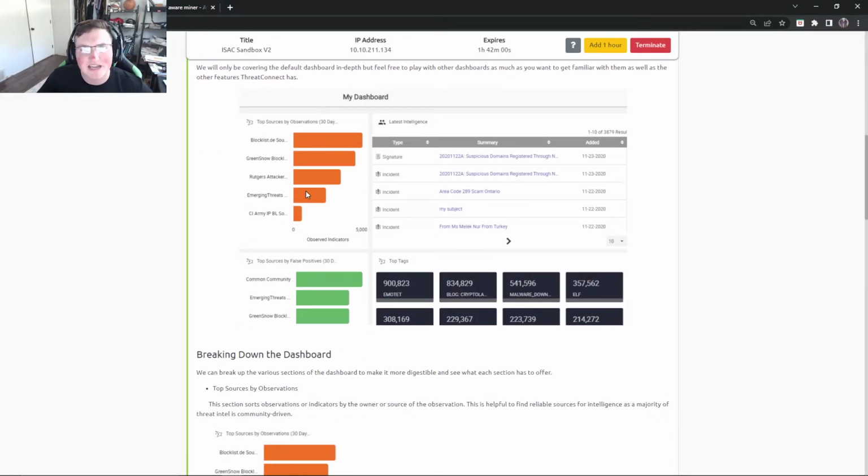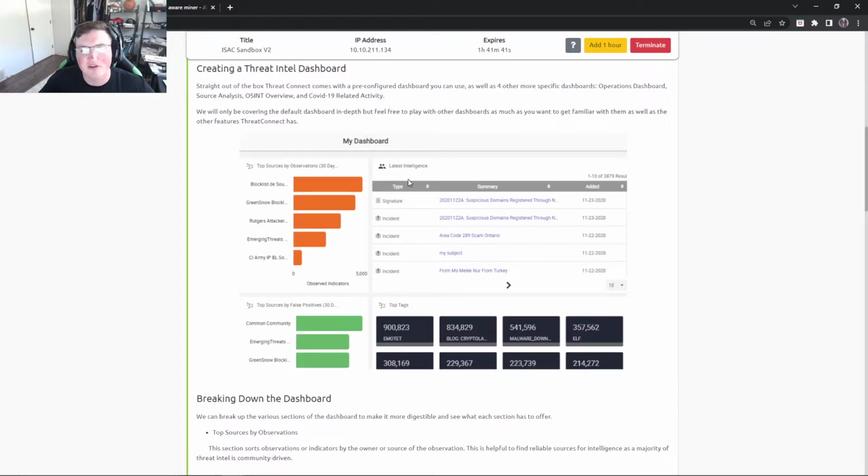So here's what a dashboard will look like. Now, a lot of companies have dashboards like this. Nessus and similar tools will have these dashboards too that you can add. But usually, like I said, this is probably not their information. They're probably getting it from an ISAC. Okay, so this is what it'd look like.